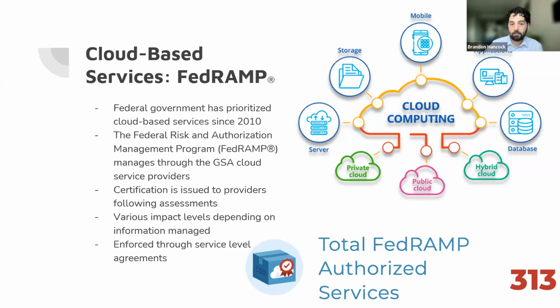As it says right here, there are 313 currently authorized services that have been through the FedRAMP process, which has been around since about 2010. And since this program was started, the federal government has actually set up and codified a prioritization for cloud-based services when it comes to what's offered there. One of the reasons that's important is because it's a more efficient solution for the government, because they're no longer having to get all the hardware and software that they would need to adopt within their own offices and equipment to make sure that they're able to operate these big, thousand-person departments, and make it quick enough that they're able to actually stay up on all the federal programs that get through the departments.